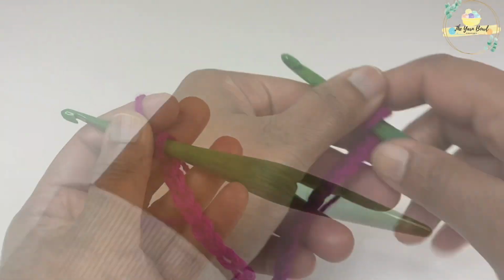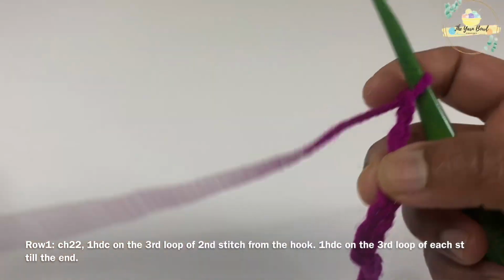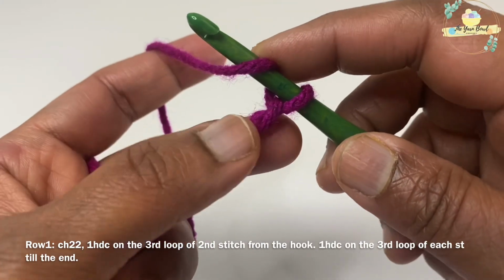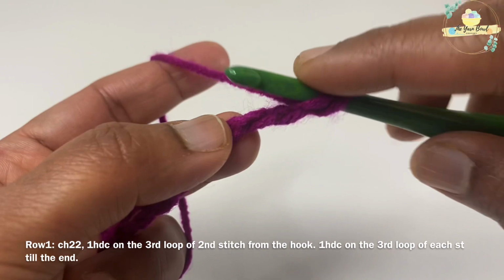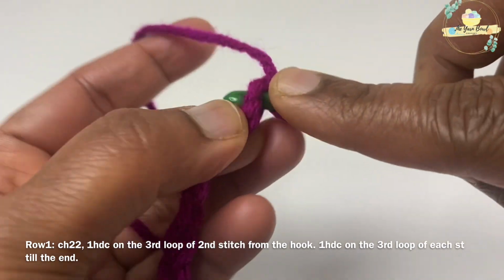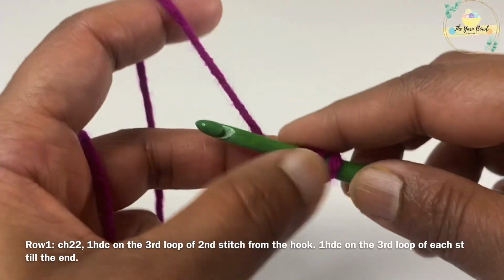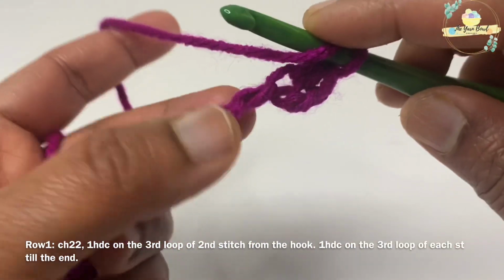So I'm working 22 chains. If you're working in this method, work an even number of chains. So I have worked 22 chains for this sample. Then you're going to pick up the third loop of the second chain from the hook. We are just going to disregard the first chain and then pick up the third loop of the second chain from the hook.